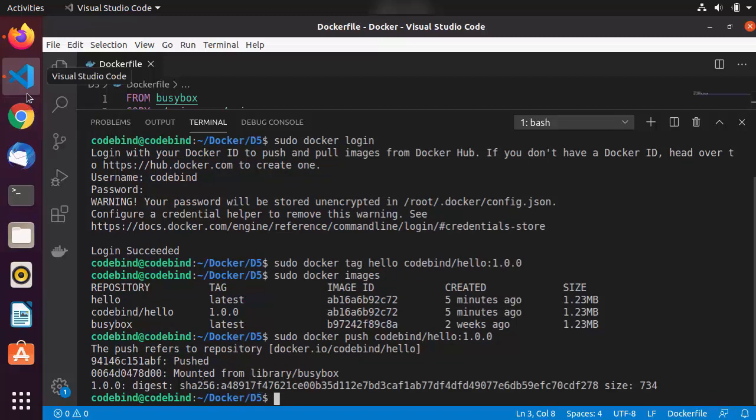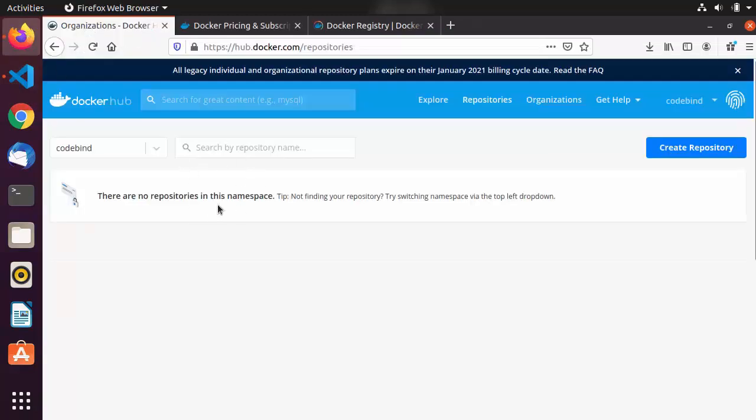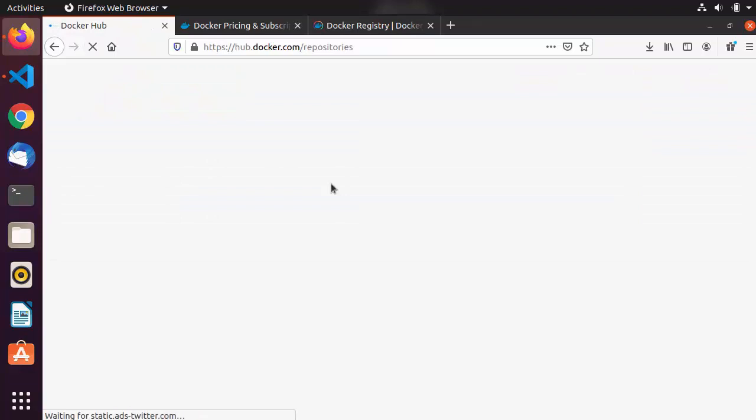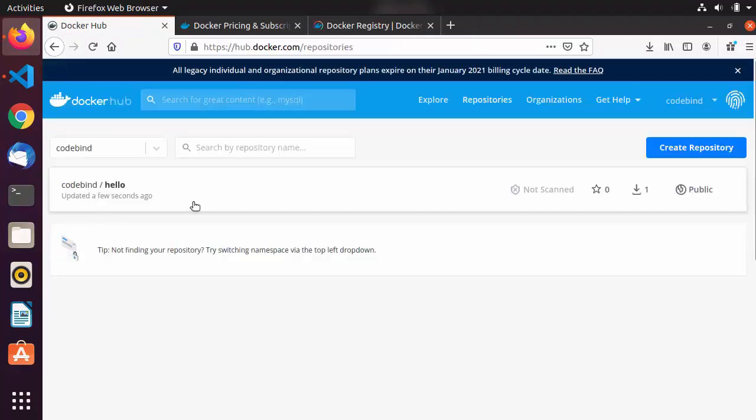So I'm going to go to my DockerHub web page and refresh it, and now I can see this image which is available here. You will also see that this image is a public image, so it's not private, so anybody on Docker can see your image, right?